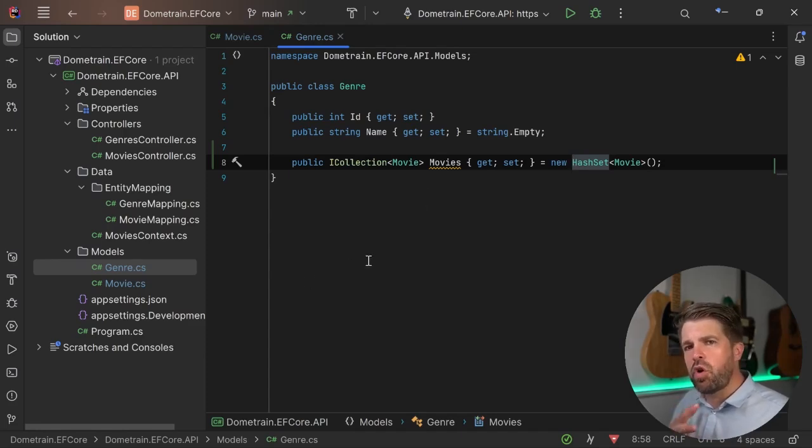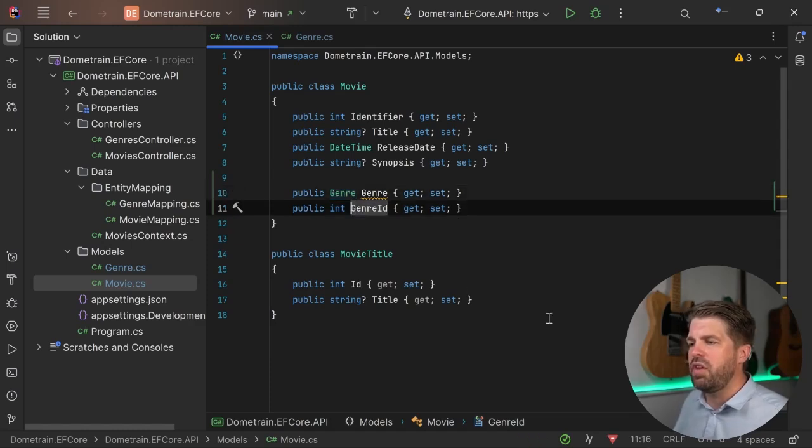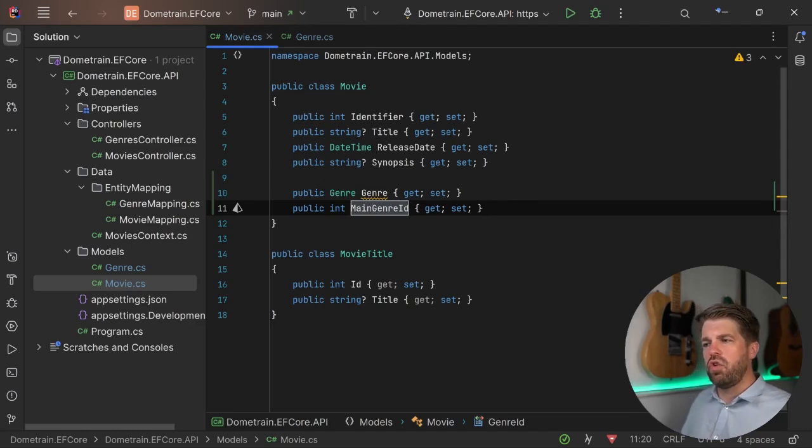But for Entity Framework, that doesn't change anything. If we would rerun it now, our data model would still look the same because Entity Framework figures out that all these things belong together and they're all talking about the same one-to-many relationship. It's because now I have followed the conventions, but sometimes you don't really follow conventions. So let's go into the movie entity. And obviously, a movie can have multiple genres, and there is always a main genre. So let's assume that this in the database should be called main genre ID and not just genre.